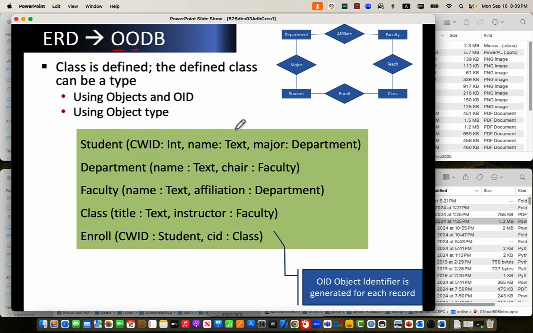If we ask students, what is your major? Major is simply an atomic value or the department itself. We can say the department itself. So the type of major is department, which is a relation. Faculty. Faculty is affiliated with the department. So department is a type of this department as well.